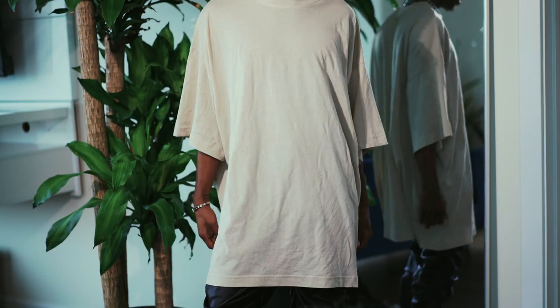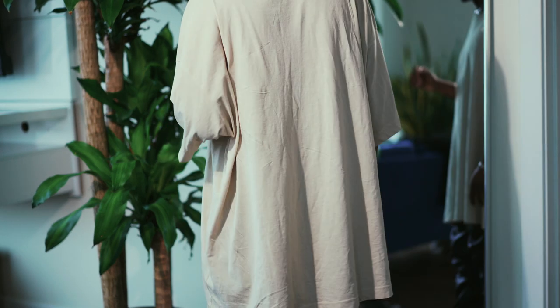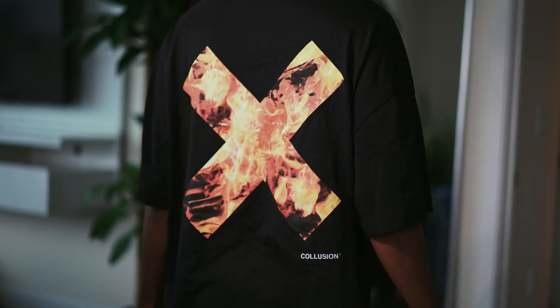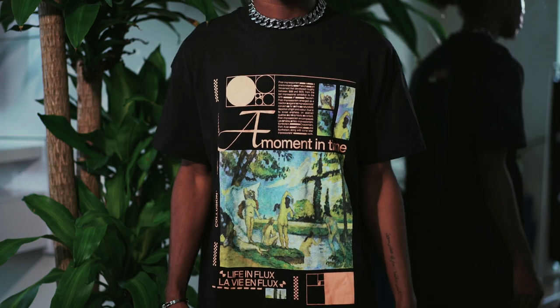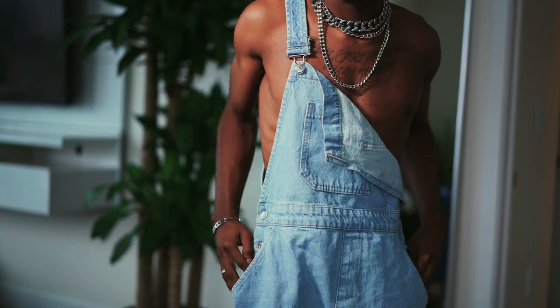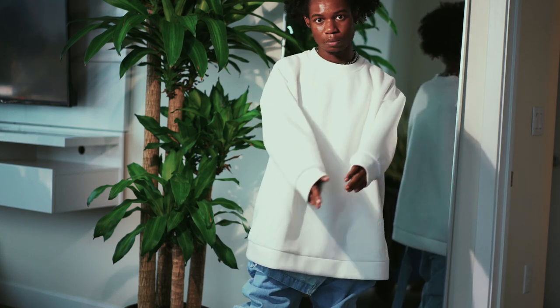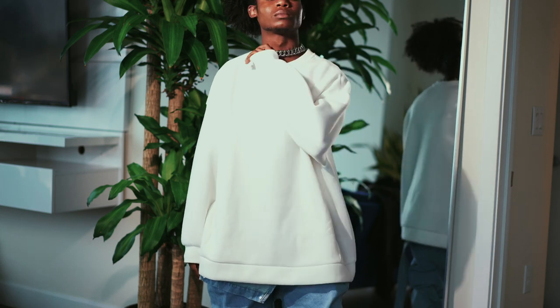Let's talk ASOS — they have everything. I got a bunch of essential oversized t-shirts in gray, beige, and black. You can never go wrong with basics in neutral colors. ASOS also has so many graphic tees — the one I'm wearing right now is from ASOS. I also got a beige long sleeve, a regular denim overall that I plan on distressing, and a really thick oversized sweater with pockets on both sides. ASOS really came through.